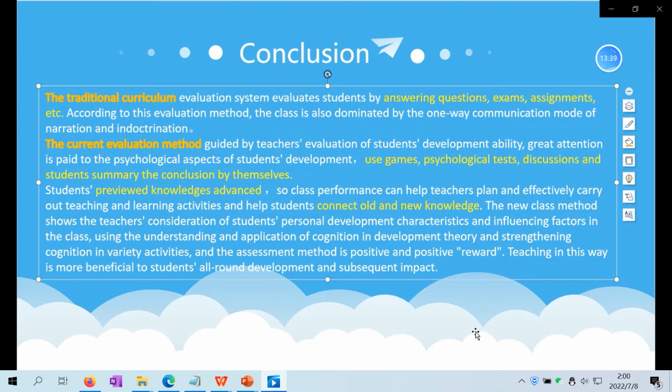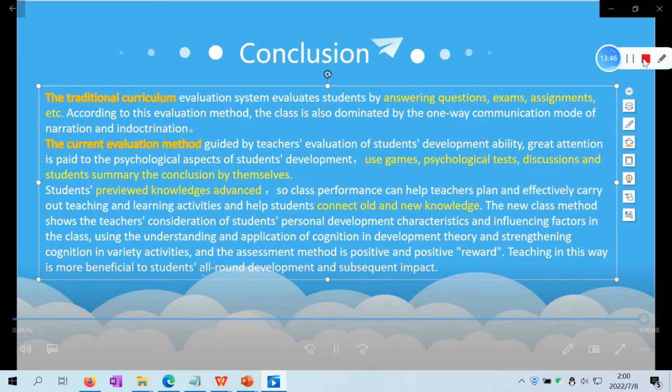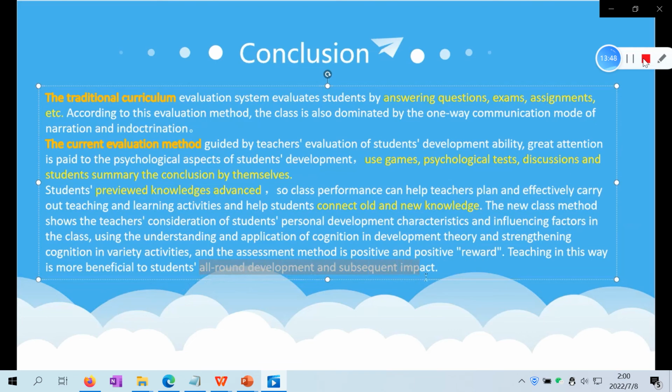The assessment method is positive and a positive reward. Teaching in this way is more beneficial to students' all-round development and subsequent impact. That is my presentation.